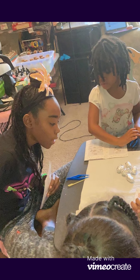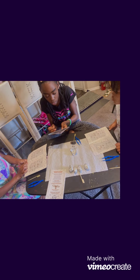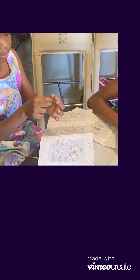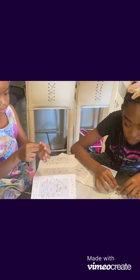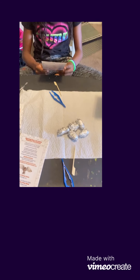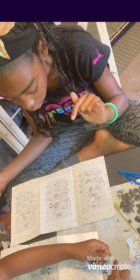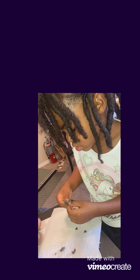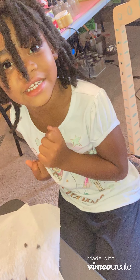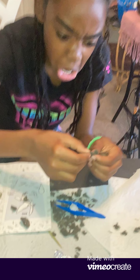Alright, so basically let's read the instructions. Number one: remove sterilized barn owl pellet and tools in place on a paper towel — which we have a paper towel and we have our tools on the paper towel. Do we need gloves? Some people said the factory already cleaned the poop. You can't just get this from outside and touch it with your hand. If you want to wear gloves you can, if you don't, you don't have to. But you need to wash your hands frequently when you're done.